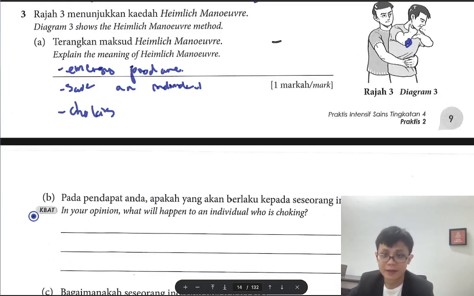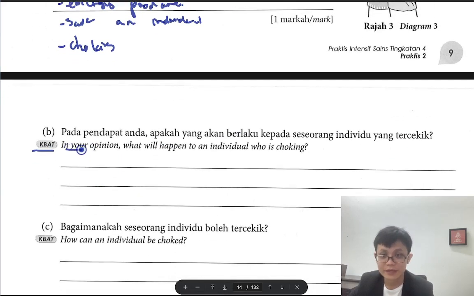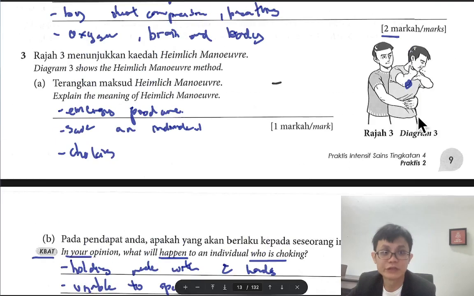Oh, this is a KBAT question, so it will not be easy. In your opinion, what will happen to an individual who is choking? It is 2 marks, so we need to give 2 points. What happens to an individual who is choking? What will happen to a person who is choking?